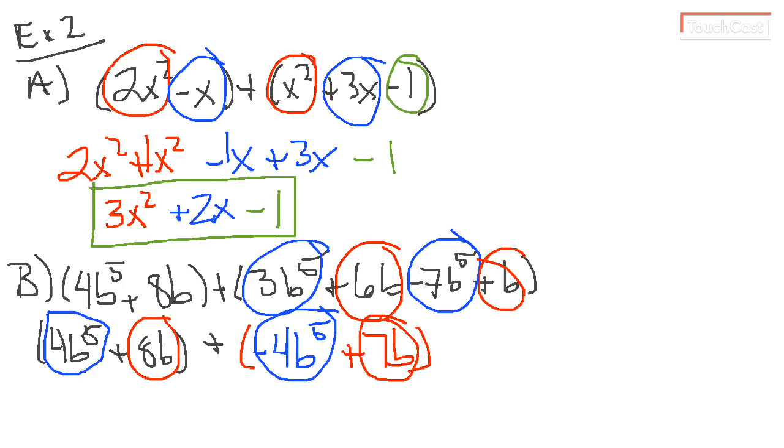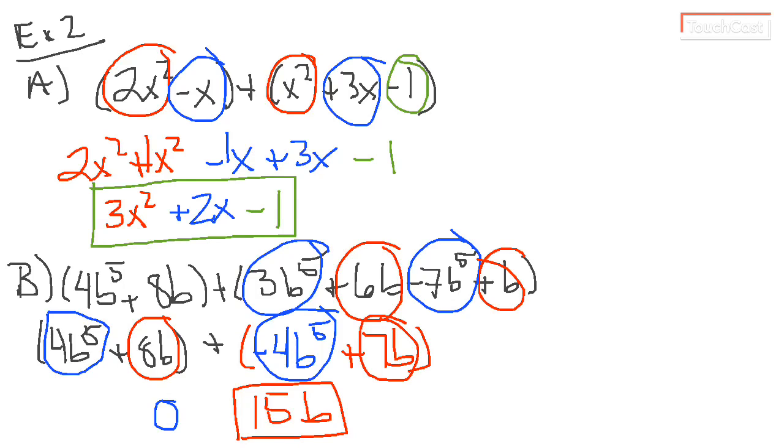So let's combine 4b to the 5th minus 4b to the 5th. Well, when we minus 4b to the 5th from 4b to the 5th, that's 0. So in blue, we're just going to get 0. And in our red parts, 8b plus 7b is 15b. If we were to add a 0 and 15b, we would just get 15b back.